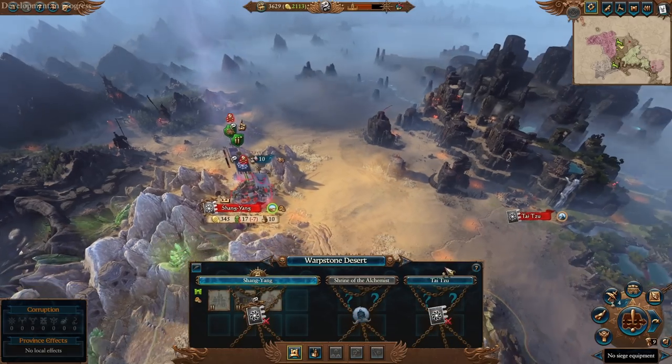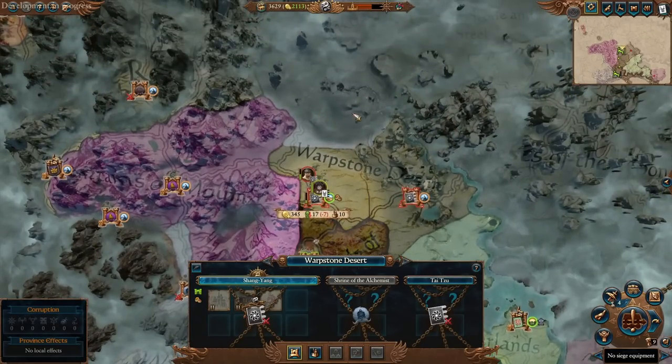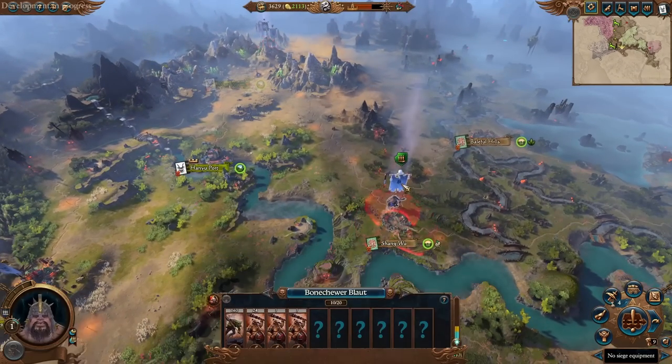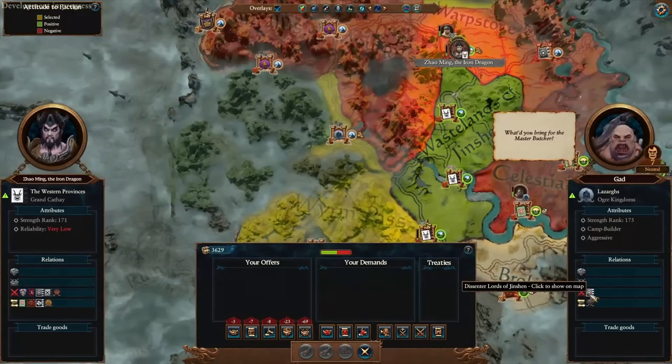Ah, they took that. Okay. I believe that one's right here. They were trespassing us. Are they at war with other Cathay factions? No, they're just at war with the Center Lords. Interesting.